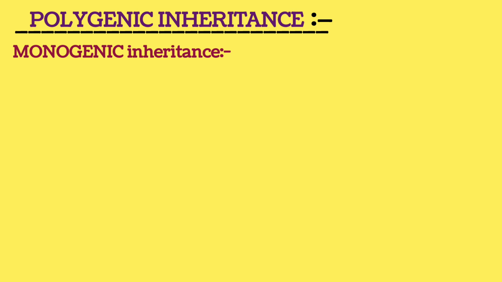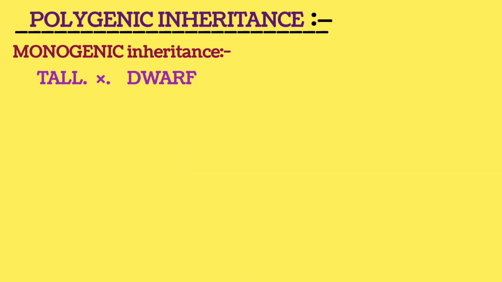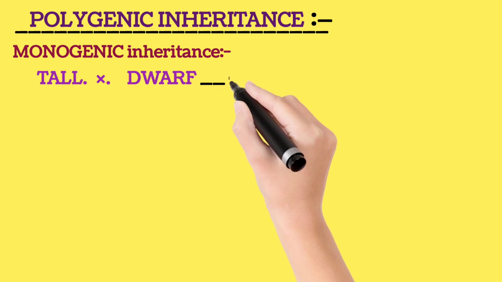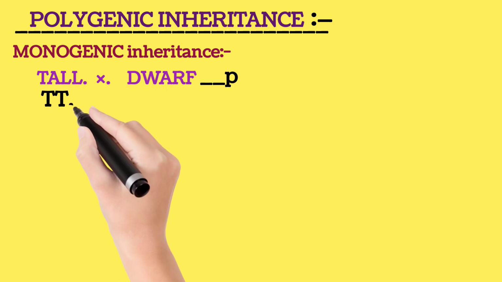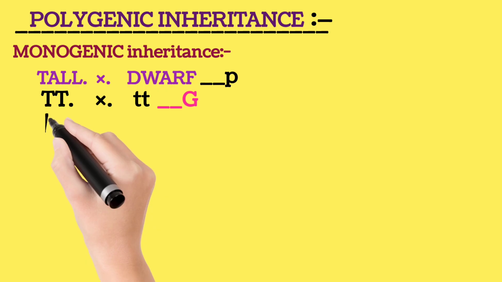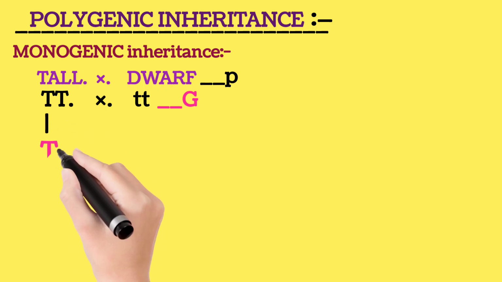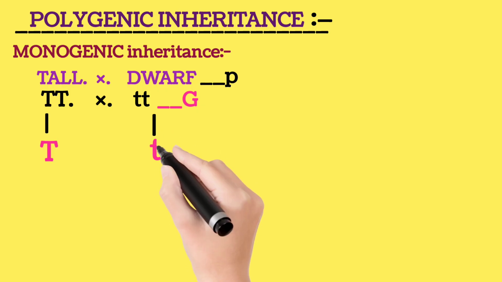As we know, monogenic inheritance is that type in which one character is taken at a time. Suppose we take the example of the character height in pea plant. It has two traits, tall and dwarf, which act as parents, one male, another female. We can use genes, for example, capital T and small t for tall and dwarf respectively. We can use these terms as gametes formed from tall and dwarf.